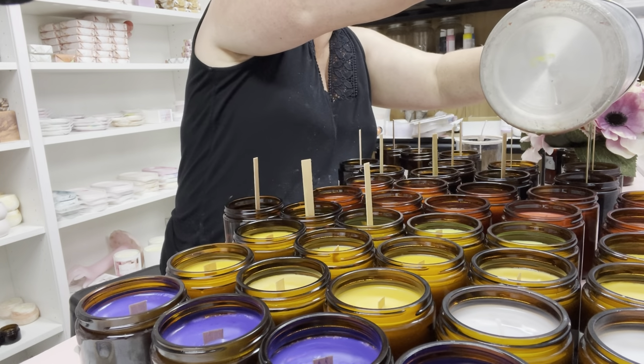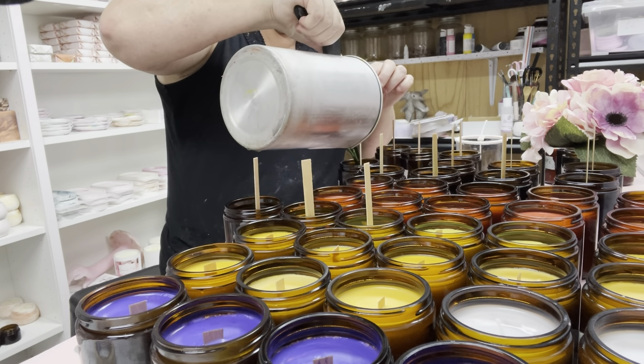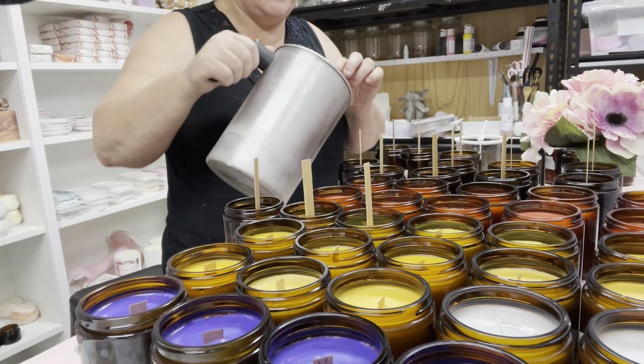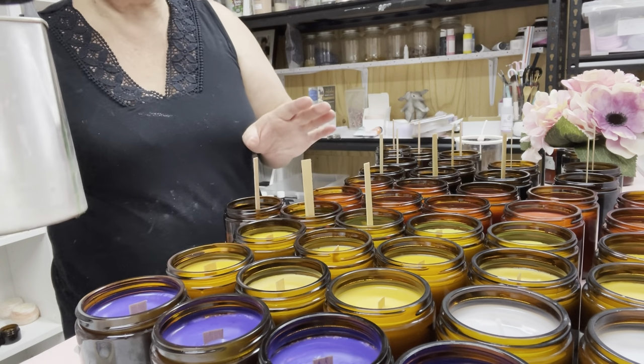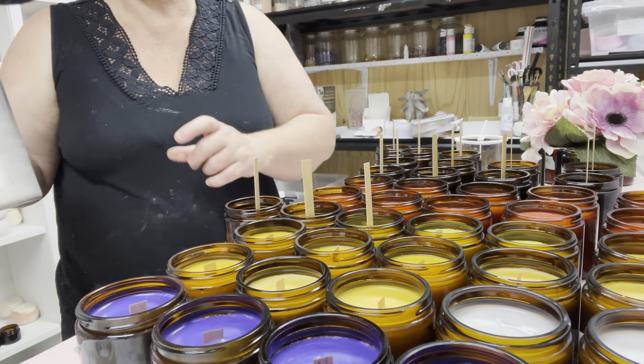But I do have lots of other ones that I can make, and I will have to fill up all of these. And then I do have four more big jars. Anyway, that's it for tonight, my friends. We will come back and see everything in the morning.